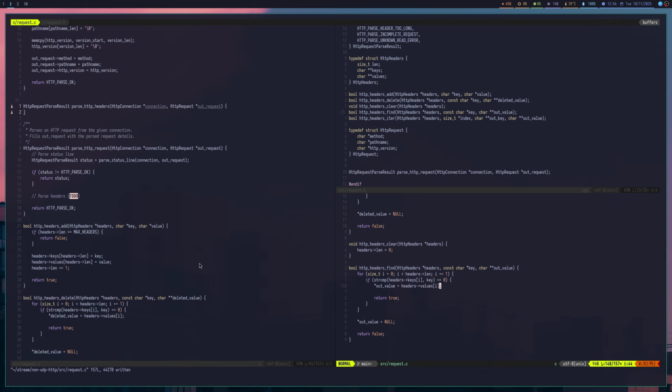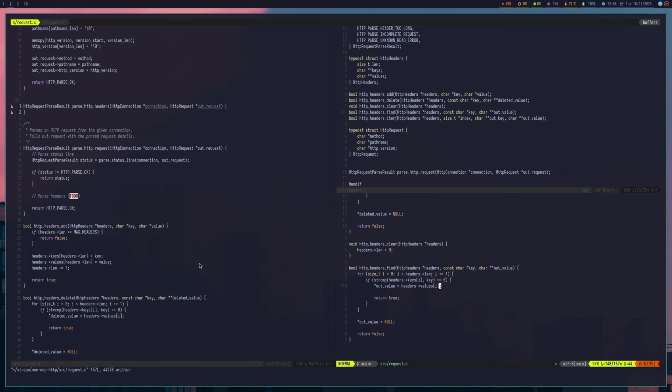And what we can do here, I think, if I'm not mistaken, is something like this. We can find key and deleted value. Let's do bool found.